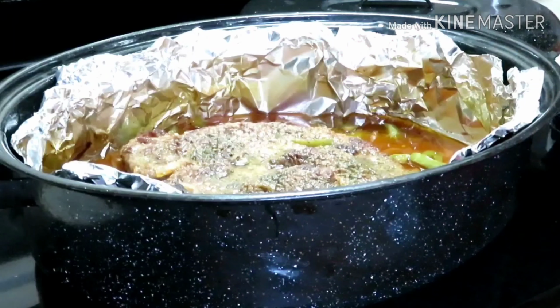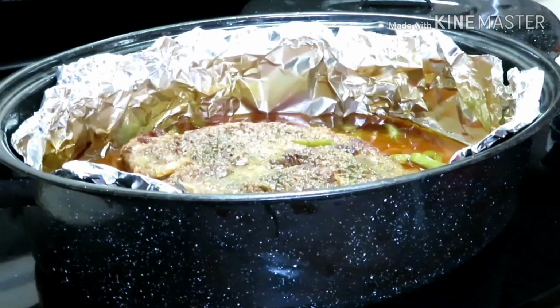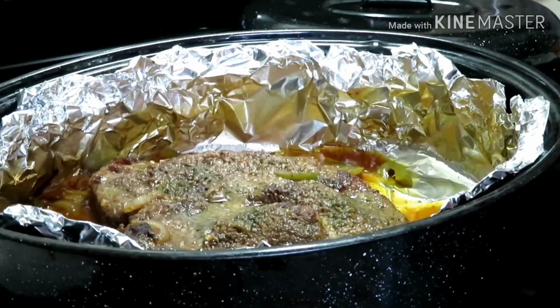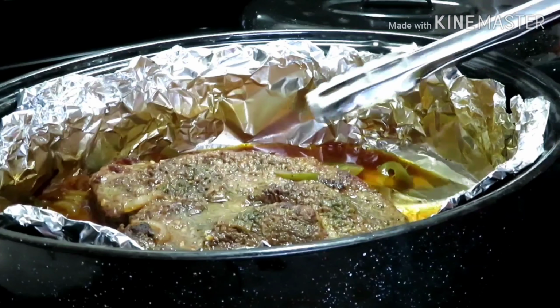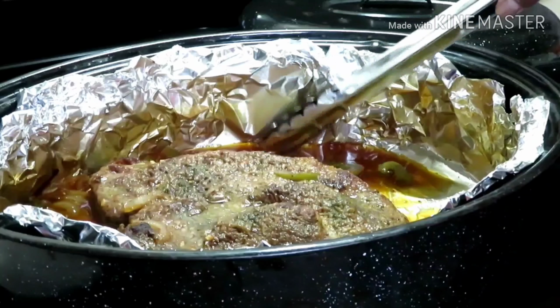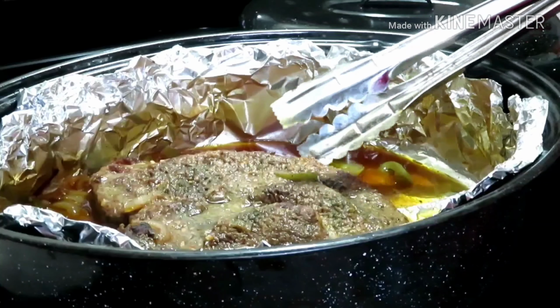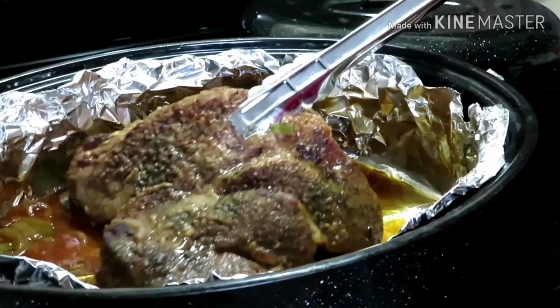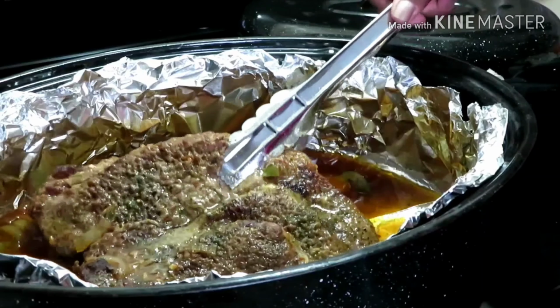Okay, you guys, I am back. It has been 1 hour and 20 minutes and I am going to show you what we're going to do next. This is what the roast looks like after 1 hour and 20 minutes. So now what I'm going to do is 2 things. The juice that's in here is not thick enough for me, so I'm actually going to do something about it. So let me first flip this over.